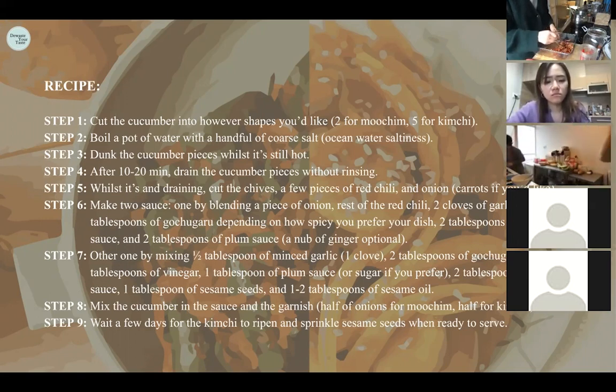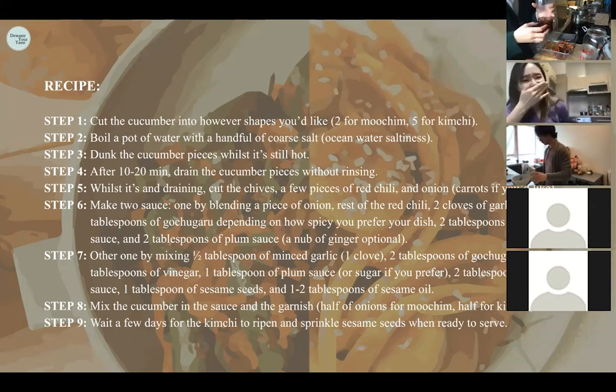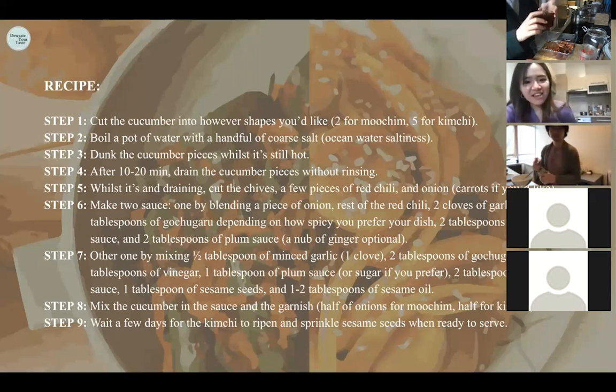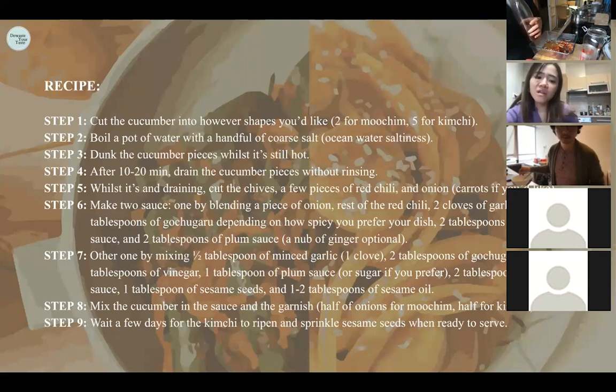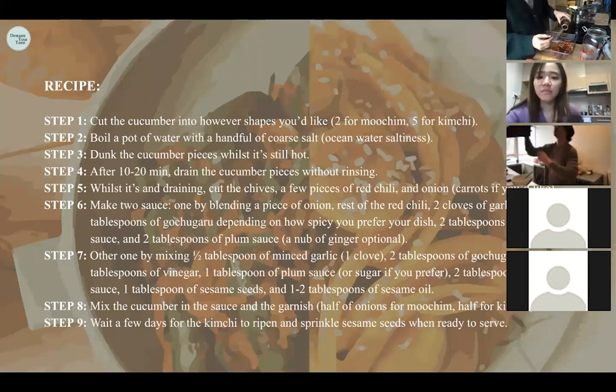So I've got the soy sauce in, and I'm going to do my plum sauce. So this one I'm quite proud of. This is homemade from Korea that my mom made. It's basically half sugar and half sour plums. And then you just leave it for months. And then this whole extract comes out of it. The liquid is completely from the plums themselves. We didn't put any water. So I brought it from Korea, and basically you just put 1 tablespoon of it.